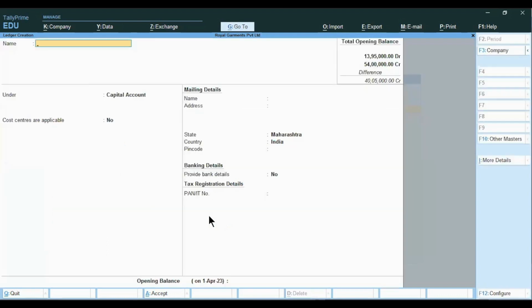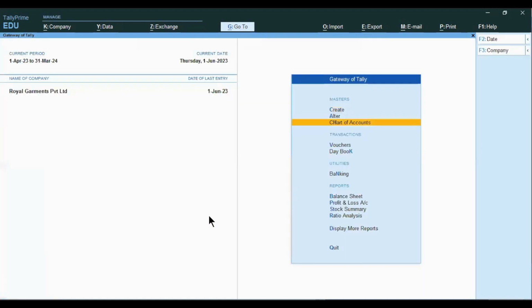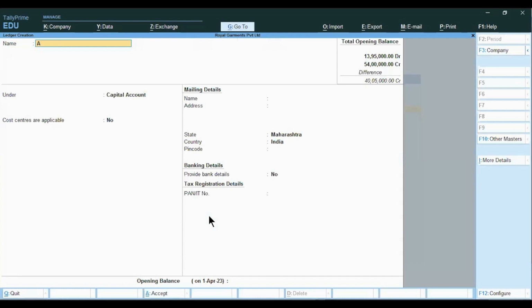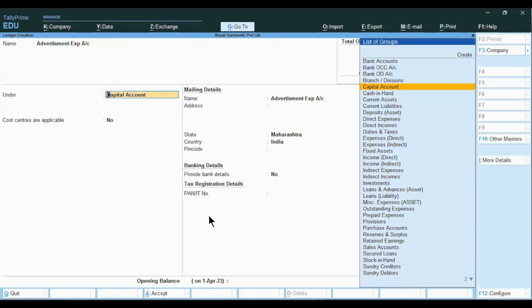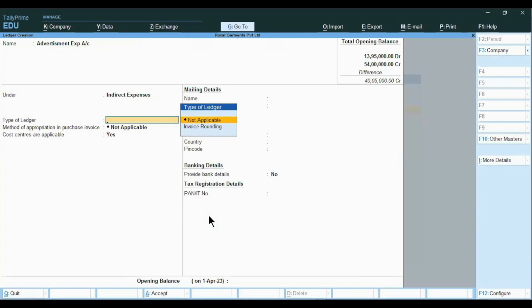Control A. So I'm creating advertisement expense account as a ledger. Create ledger advertisement expense account, and this is our indirect expense, so it will come under the indirect expense group.